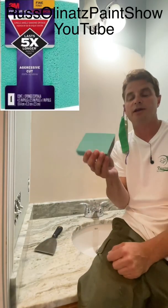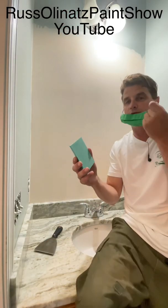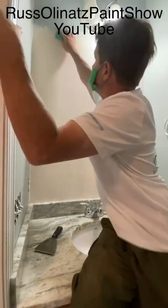We're going to sand, and I have a sanding pad right here. This is a sanding pad made by 3M, and it's fine grit here. So I'm just going to put my mask on and do a quick sand of the surface.